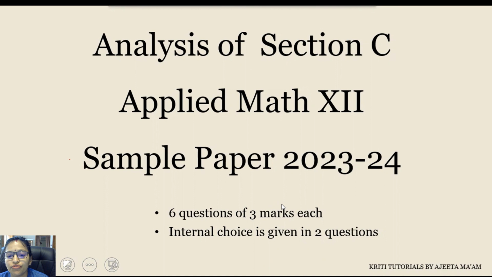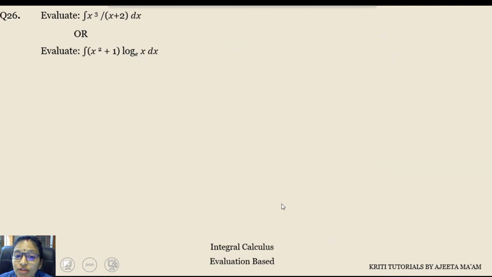Now let's move on to the first question. Here we have integration. For integration, you have to do any one out of the 2 given questions. The first question is based on long division, and the second question is based on by parts. We will do both the questions one by one, and I will explain according to the step marking, as I said. So in the first question, what do you have to check?